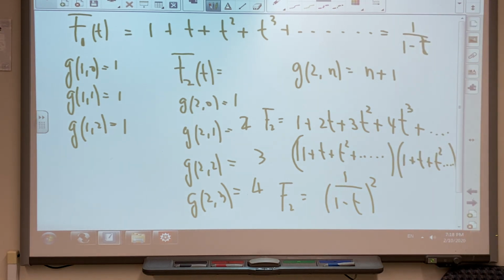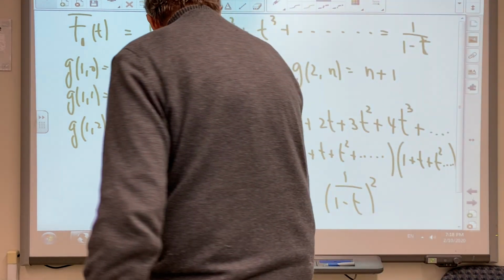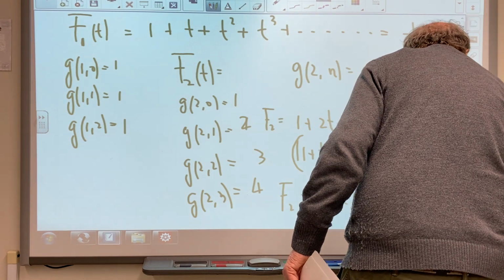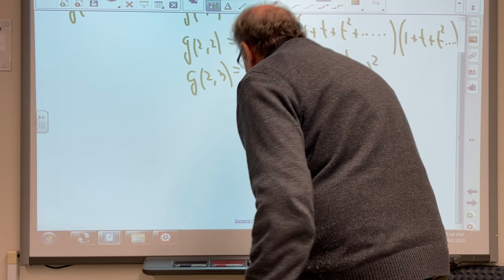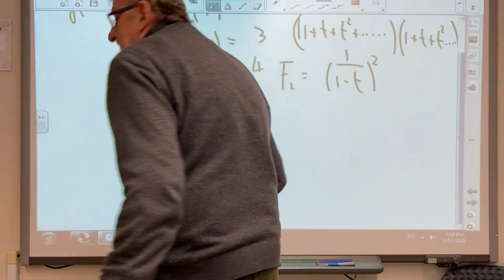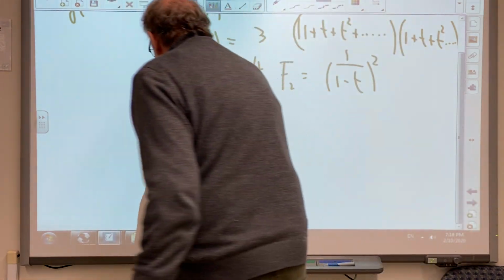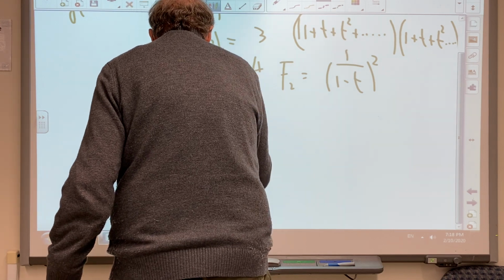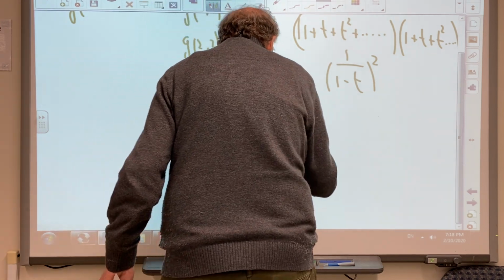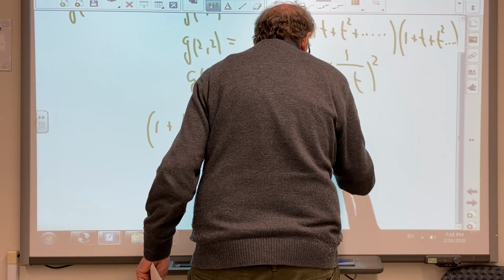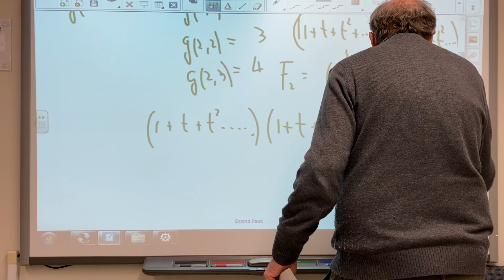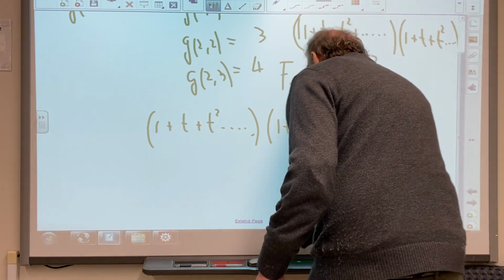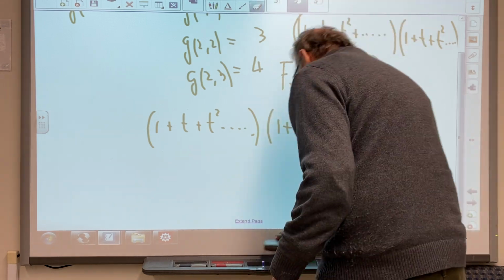Do I have to write what will be f sub 3? Yeah. But you understand that by opening these factors, I am precisely doing what I want. You see, let me try to think for 3 particles. If I have 3 particles, and if I write this times the same factor times the same factor, 3 times, 1 plus t squared.